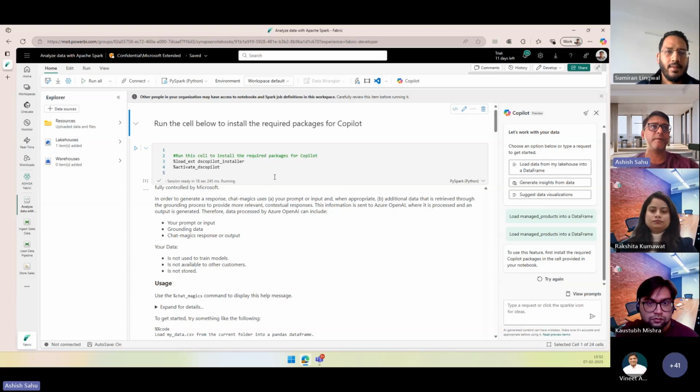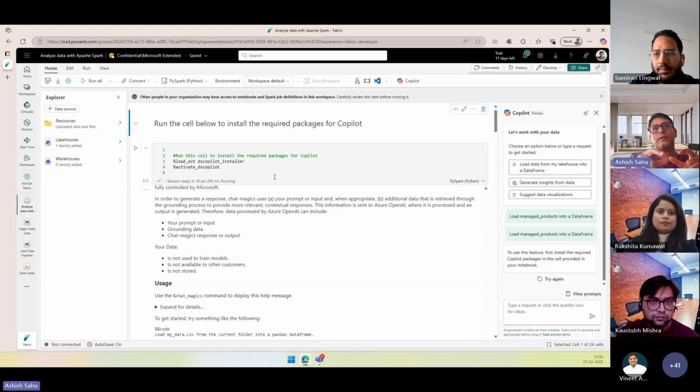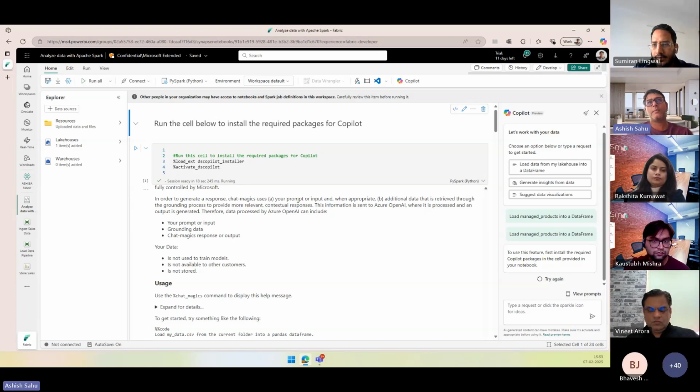So I just wanted to make you familiar that Fabric not only solves your problem in terms of collaboration and removing the data silos within your enterprise in terms of data sources that you have, it also gives you a platform that you can utilize to the fullest using Copilot. What you're not familiar with, you can get help from Copilot to do. It also allows you to take your data models and data marts outside Fabric and integrate with not only Azure first party services, but also third party services. So with that, I think I'm done.